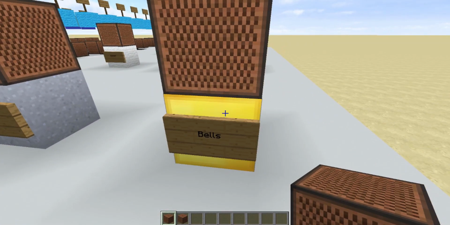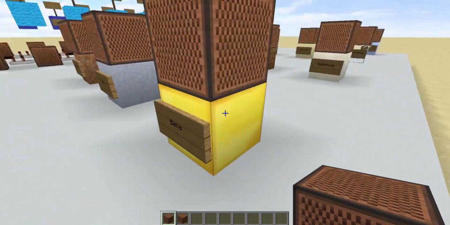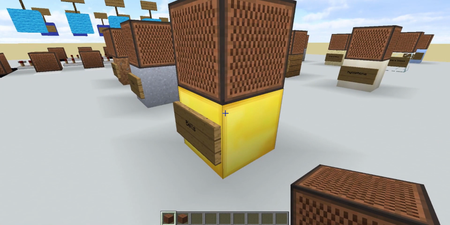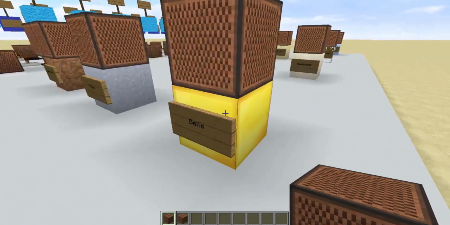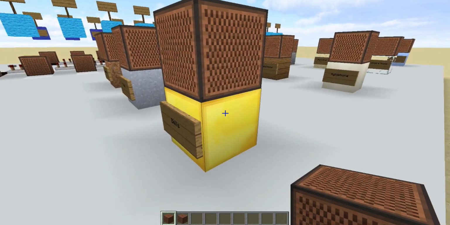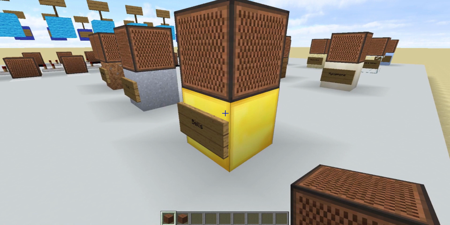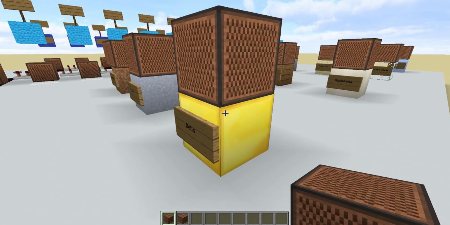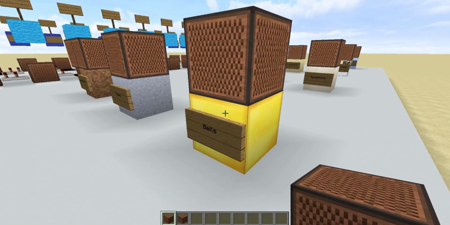This is an expensive block. You're going to have to either find a mesa and mine that thing dry, or actually make a gold farm, which you can do using a whole whackload of nether portals to spawn in zombie pigmen and whatnot.